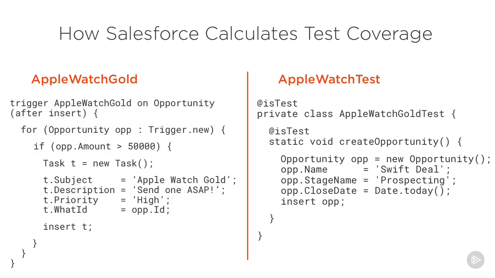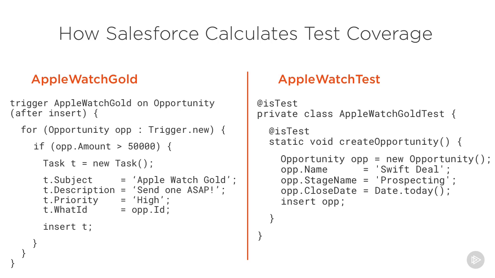Let's say the CEO is unhappy with our Dreamforce Apple Watch promotion. There are some jokers out there who are purposely gaming the system just to get a free Apple Watch. To counter this, the CEO is now mandating that the opportunity must be worth at least $50,000 for the person to get an Apple Watch. But to sweeten the deal, we'll be giving away the gold versions of Apple Watches instead.